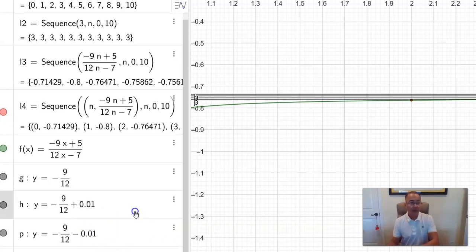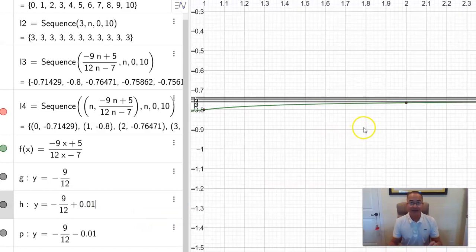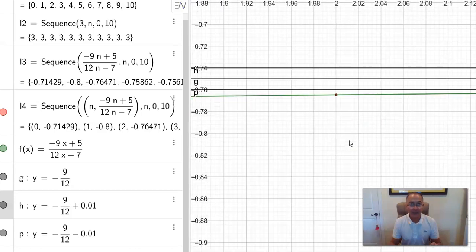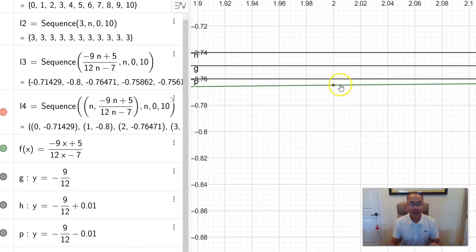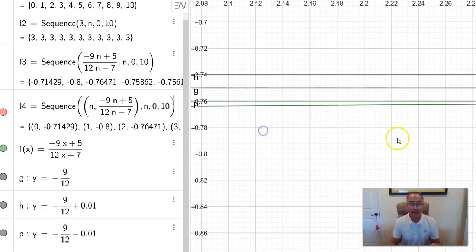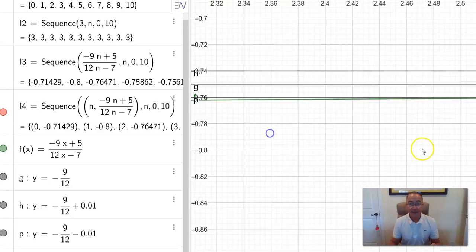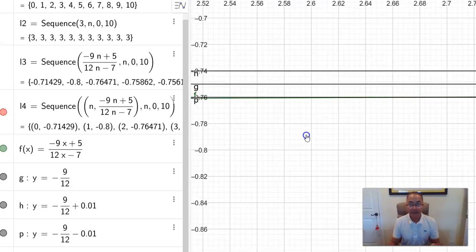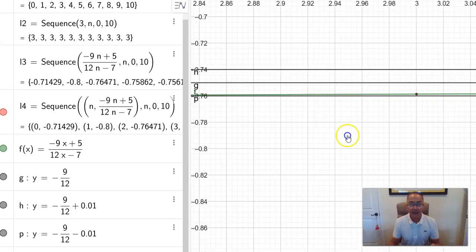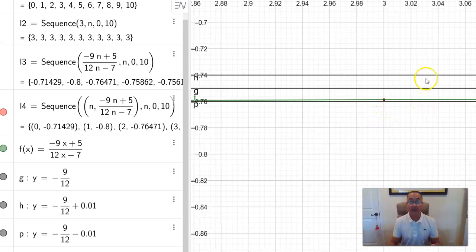So our strips are a lot closer to each other, and we need to zoom in because right now at 2 we're still outside the strip, still outside. And then are we inside yet? Are we inside yet? It looks like there you go. At 3, we are now within our epsilon strip. So basically, we're going to use this same idea to talk about the limit of a sequence.